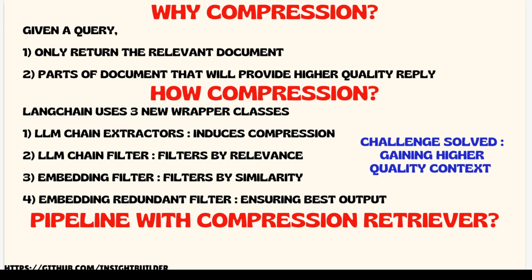So if you are going to ask a query, say what is the number of rows inside the given dataset, you need to have a context. That dataset you have to provide to the large language models. But usually if your dataset is really big, then you cannot send the entire dataset because there is a token limitation. For GPT-3.5 the token limitation is 4096 tokens. You cannot send all the data and also it's very costly. So we have document retrievers where you can write the data as vector embeddings and then use similarity search to get the necessary documents and send them as context to the large language models.